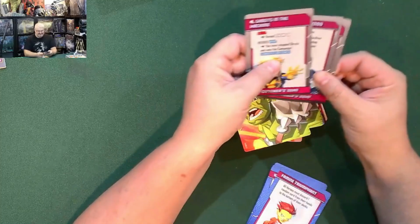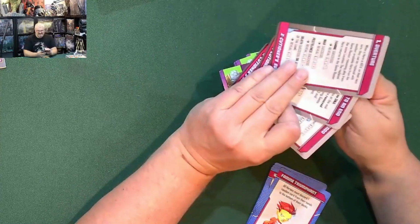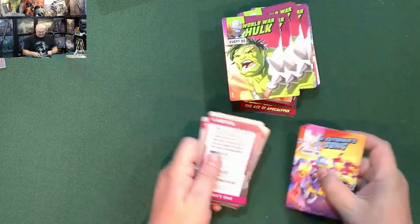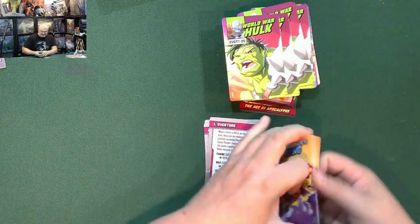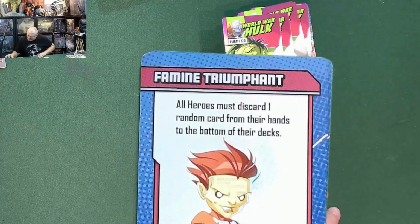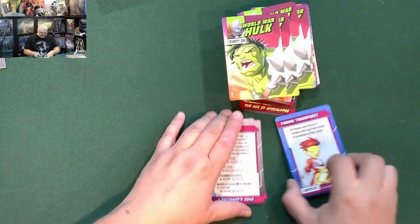There's more. Executioner's Song. Game. All right. Game 1. Okay. I've no idea how these work. Okay, this was when they were saying there's 2 decks. There we go. Okay, so you've got the events, which you would presumably flip up that way. So the first event for this particular one would be Famine Triumphant. All heroes must discard 1 random card from their hand to the bottom of their decks. So that's the event that would get triggered.